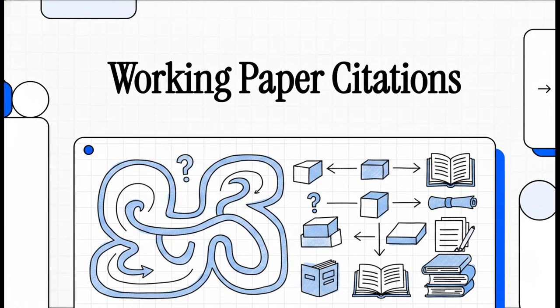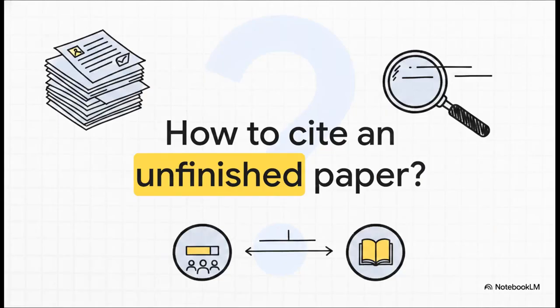All right, let's dive right into this explainer and tackle what's honestly a pretty frustrating puzzle for anyone deep in academic research. We're talking about how to properly reference a working paper using Harvard style. Let's get into it. So how exactly do you cite a paper that isn't quite finished yet? It's a totally fair question, right? And if you're trying to build a rock-solid bibliography, it can definitely trigger some referencing anxiety.